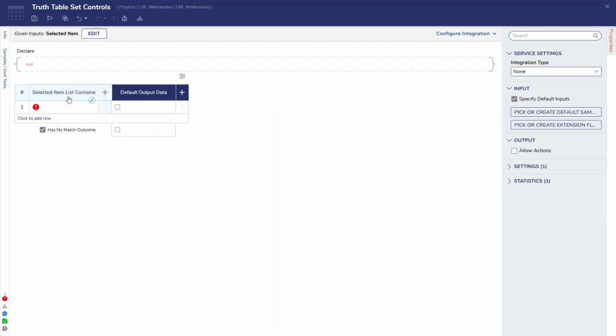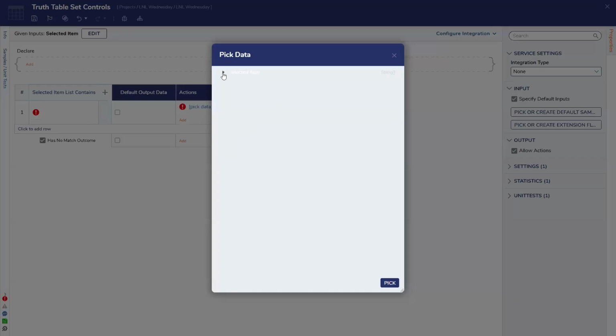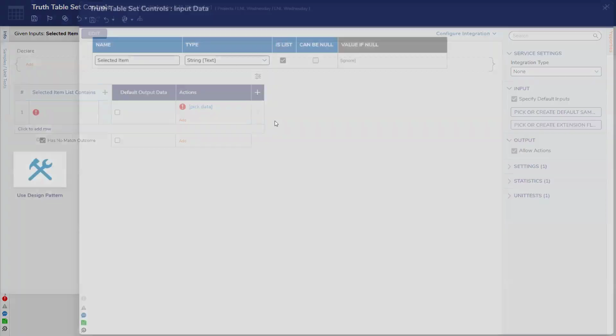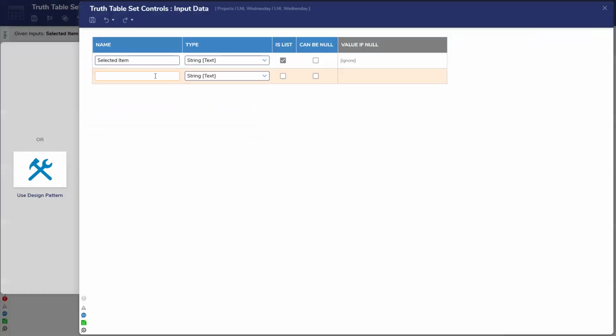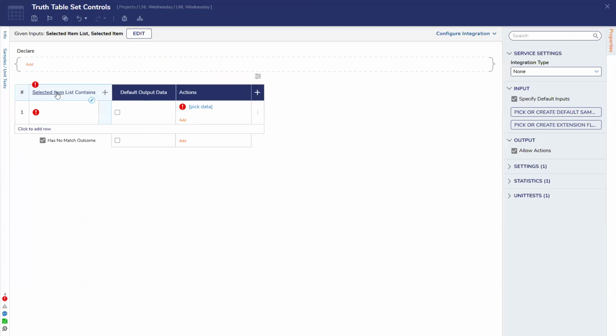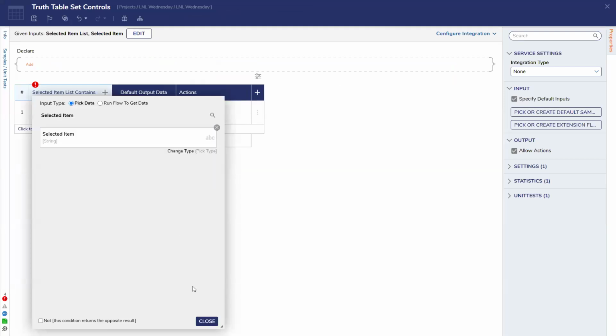The idea that I had was passing in whatever the newest selected item is, finding a way to get that, and then passing it in. Then on our outputs, where is it? Allow actions, change value, not of the selected item, but of the other form control that we'll pass in here, which will actually be the list of items. Selected item, and then this will be selected item list. Let's save this real quick. Hold on, let's rearrange this. So this is selected item, done.